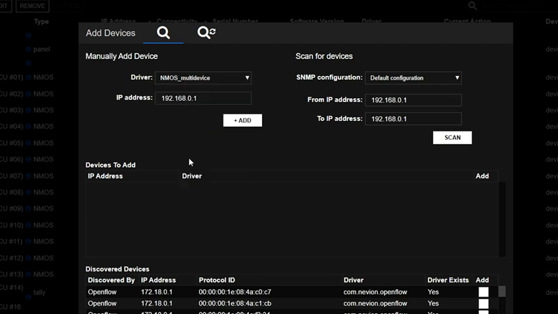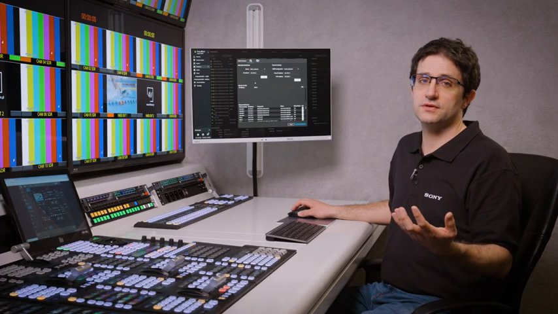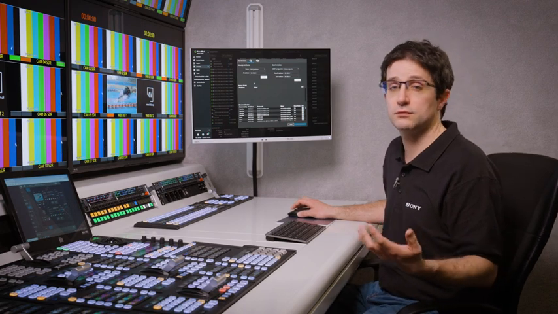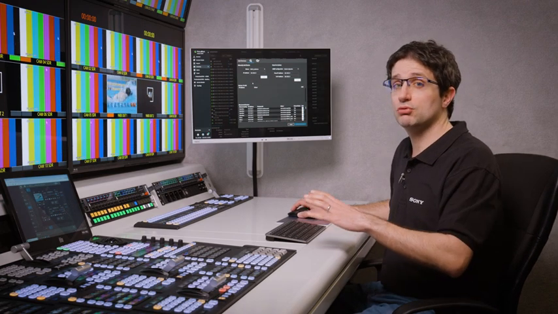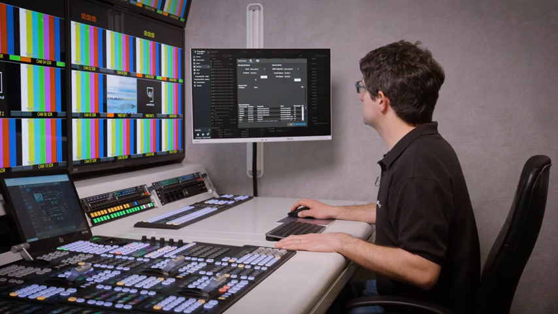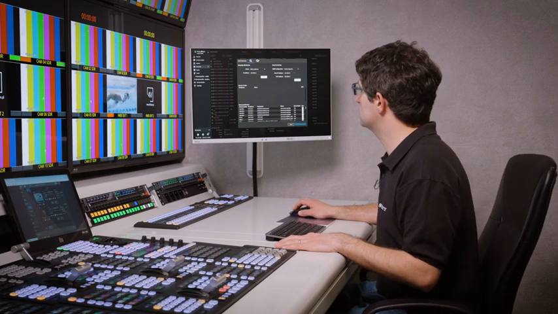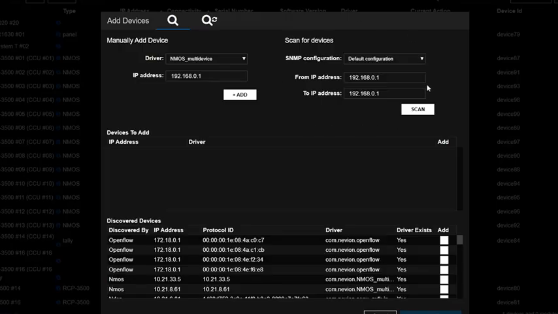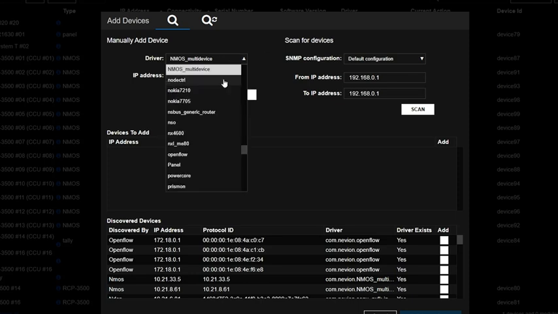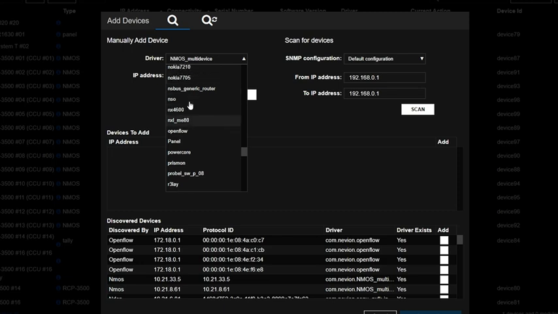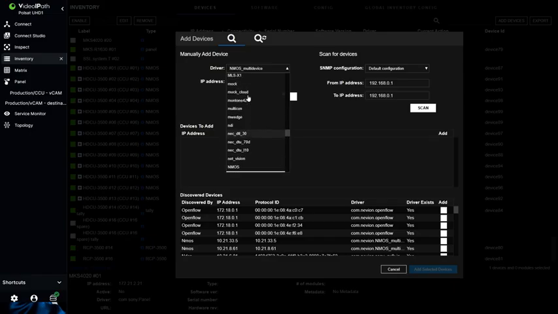So we support NMOS devices. If the device that you're trying to connect to supports IS-04 for device discovery and registration, we're able to bring those in. We can add devices in a multiple of different ways. You can either scan an IP address range to bring in a bulk amount of devices, or you can search for an individual device. I'm just going to create a device that is actually using our dummy driver, our mock driver, and then I can click Add.